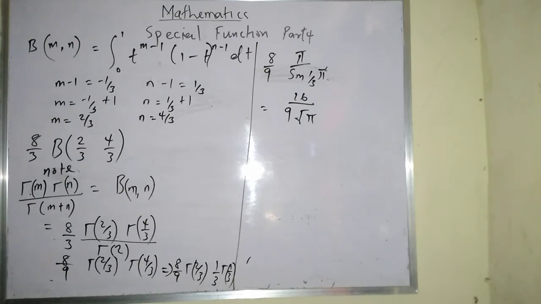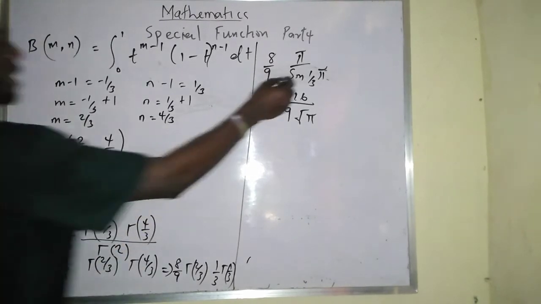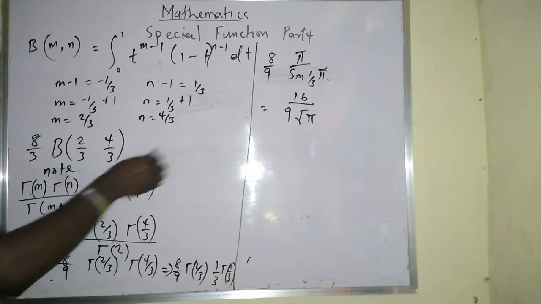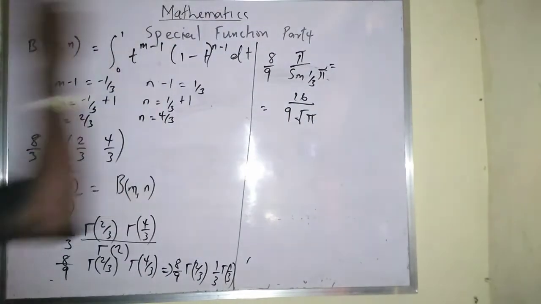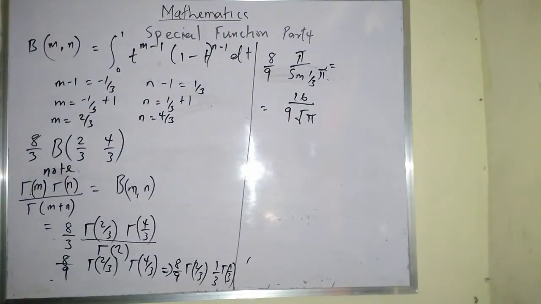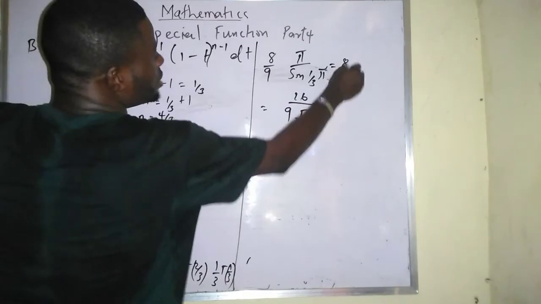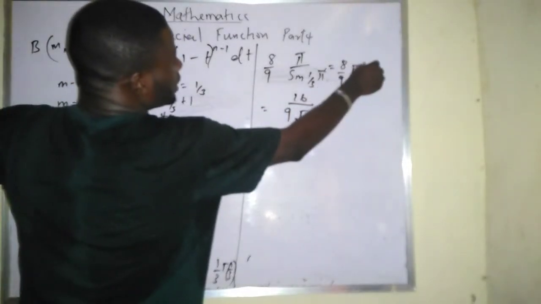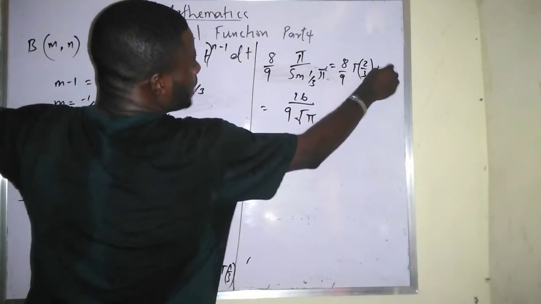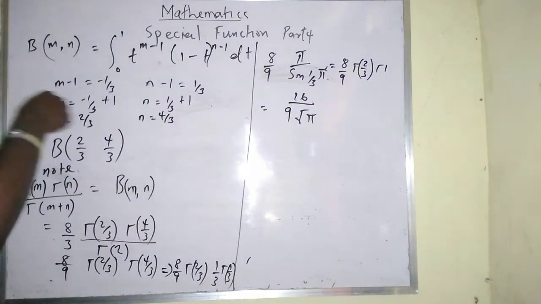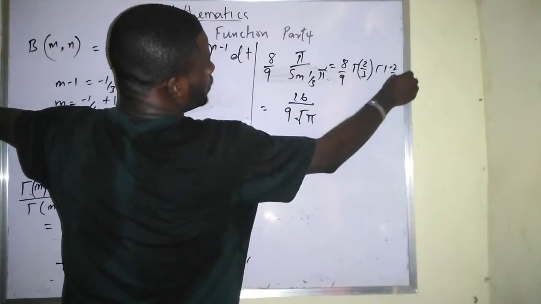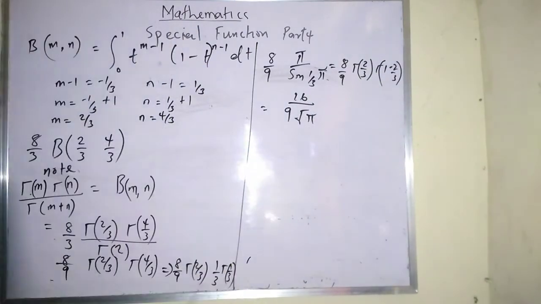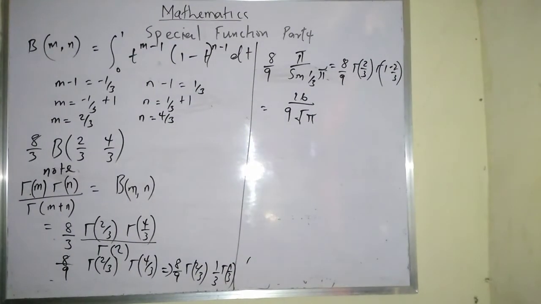Now, number 2. The logic behind it, I think here you should understand that I can use a function of what I showed in our previous video, that my function can be 8 all over 9 over gamma of 2 all over 3 and gamma of 1 minus 2 all over 3. That is what I'm using here, which gives us that. Now, since I have that, let me quickly move on to the second one.